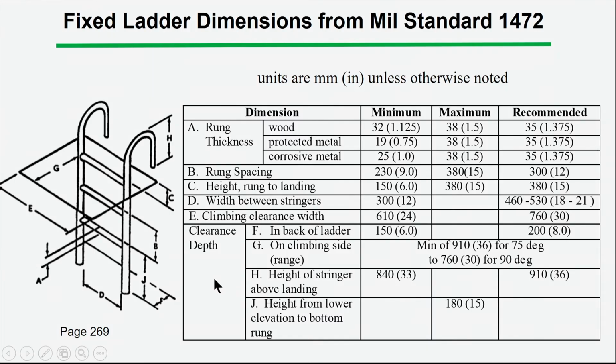Here's another example of something that's physical, namely a ladder. So if you're having a ladder, of course it could be on board a ship, but it could be in a refinery or some other place where people need a ladder. So the question is, what's the information on the distance that the ladder needs to be from a vertical surface so that when you put your foot in, there's room for it? What should be the width of the ladder, the inside and the outside, what should be the spacing of the rungs, and so forth. So all kinds of information that one might need if one was designing a ladder to be safe and easy to use.